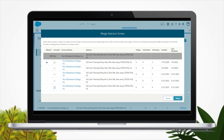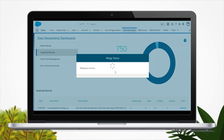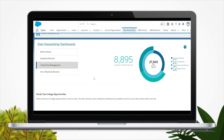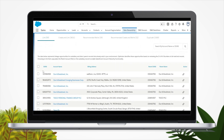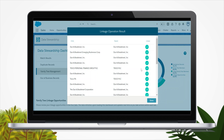Finally, Optimizer provides easy-to-use dashboards that quickly eliminate and merge duplicates at the click of a button, in addition to creating corporate linkages among records in Salesforce, ensuring more accurate reporting and account assignment. Optimizer for Salesforce provides the consistency you need to drive your sales and marketing initiatives forward with confidence. Visit dnb.com/Salesforce to receive a free personalized demo today.